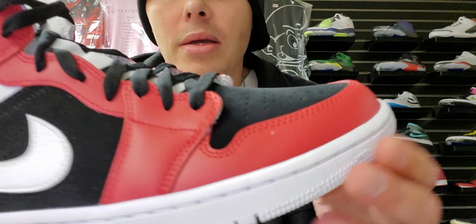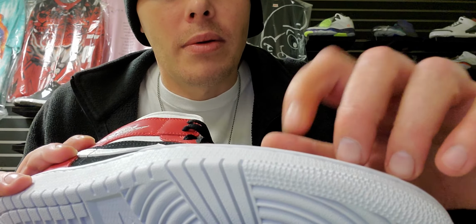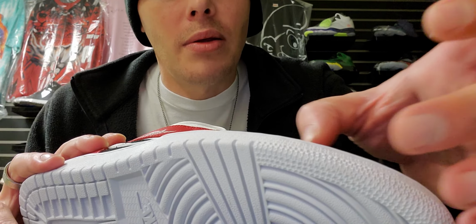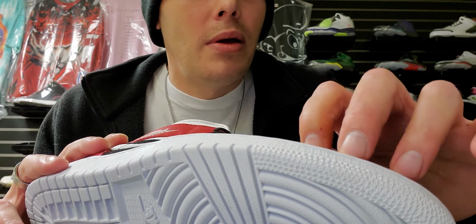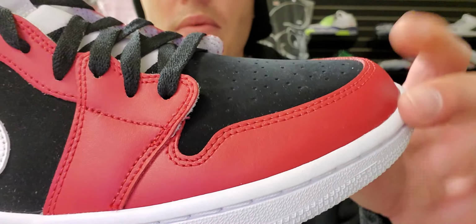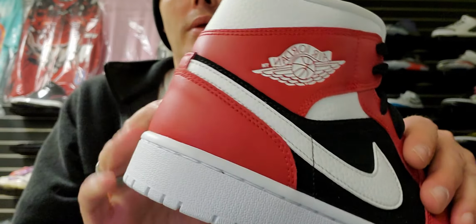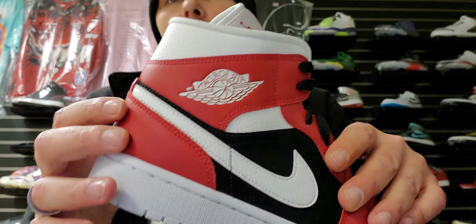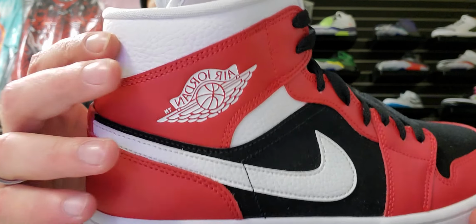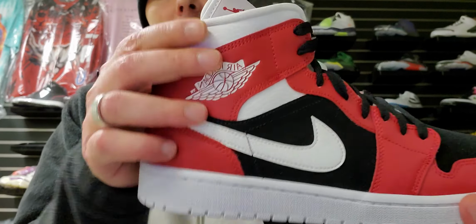And then you got some red, which you got a little bit of lint on here. Well, it looks like we got a little glue booger here. But anyways, you got red wrapping around the toe box, up around the lace holes, and then up here you got the little white wing logo, and then the red heel. And like I said, for the white, we got white tumbled leather, and this is not a stiff leather.